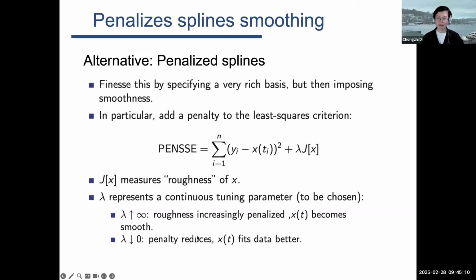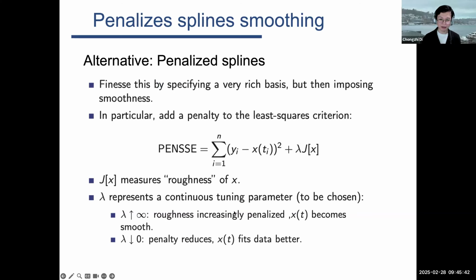You just try, you probably will fit the data really well. You might even fit the data perfectly, but it probably will be very rough, not smooth at all. On the other end, if you let lambda be really big or even approach infinity, you are guaranteed to get a very smooth fit. But the problem is that you might not fit the data too well. So we typically want to choose a lambda somewhere in between.